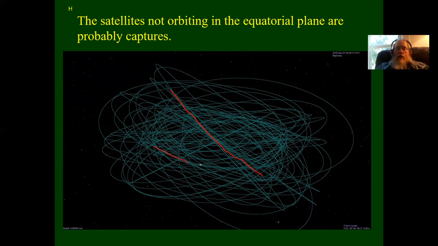So it looks like you've got a number, say maybe clustering right along here. There are definitely three or four of them that all seem to meet right in that area. So among the irregular satellites you tend to have these orbital families, where you have multiple satellites following similar orbits. And the thing is, to be gravitationally captured, you've got to dissipate some energy. And one way to do that is by being tidally fragmented.